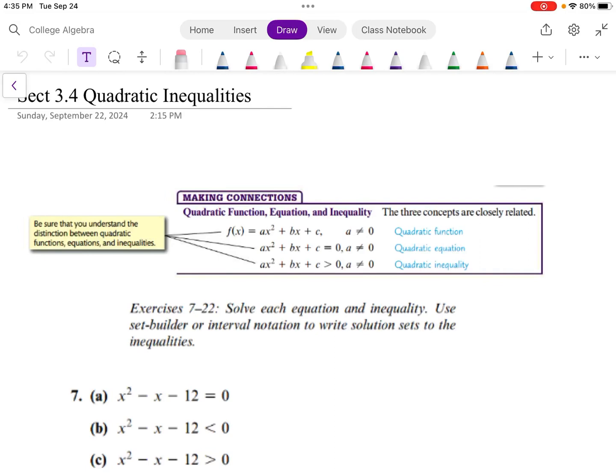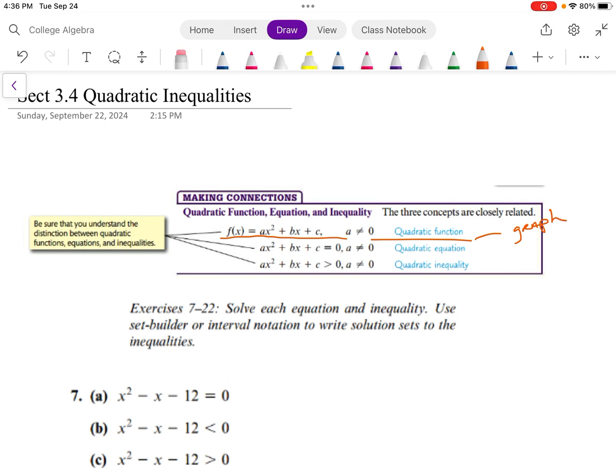All right, so as we look at section 3 for quadratic inequalities, we want to make this connection just based off of the way a quadratic problem looks. The way that it's illustrated means you have to do something a little bit different, and the way the answers could be represented and so forth. So as we look at the first one, f of x equal to ax squared plus bx plus c, that's a quadratic function, which means that with this one we're looking more at a graph to illustrate the solutions to the problem.